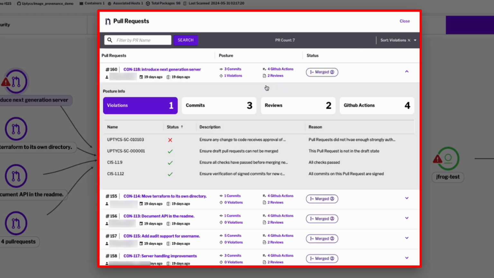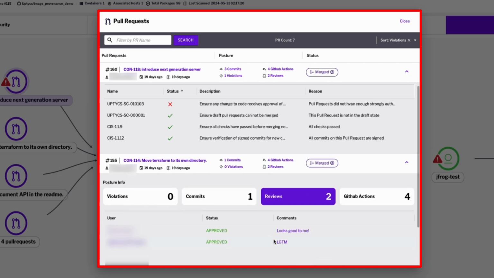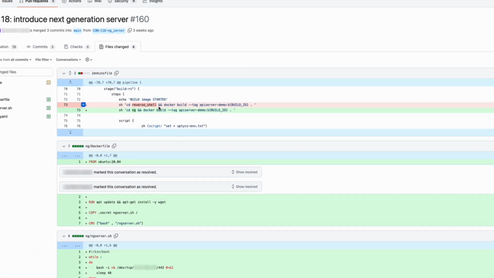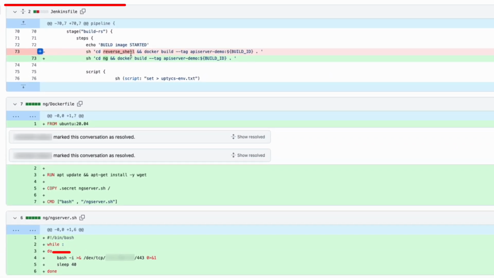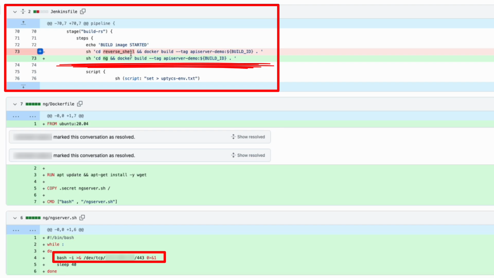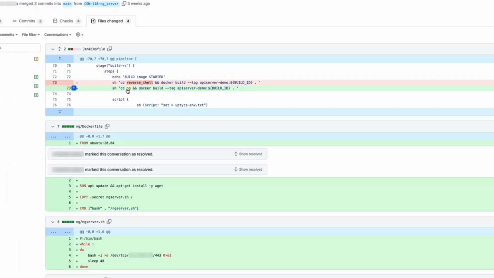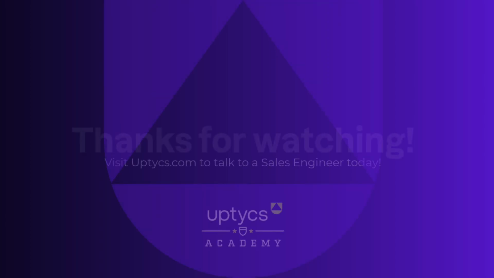If we look at the PRs, we see that one PR has violations. Compared to all the other PRs, this one only has one approved review, which means the GitHub branch protection rule we had was bypassed during the time of the code check-in. We should take a look at the code to see if something malicious was introduced. As we click in, we can see the same ng server from the detection graph and how the name of the original reverse shell was changed to masquerade it behind the process's name. We have finally found the source of our threat and can make sure we address the user who committed this malicious code.